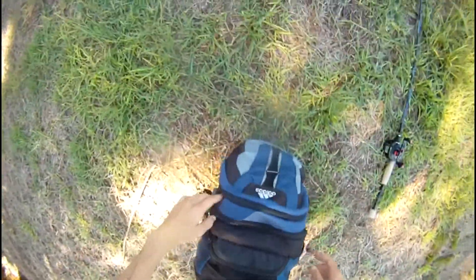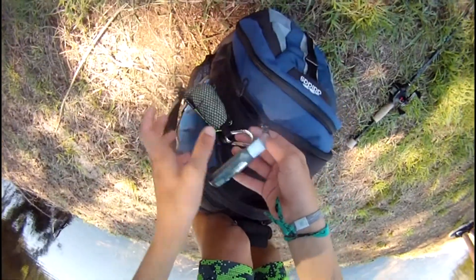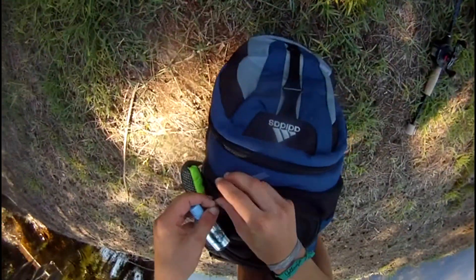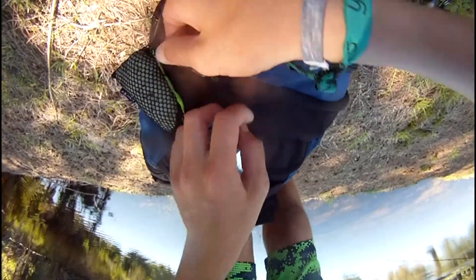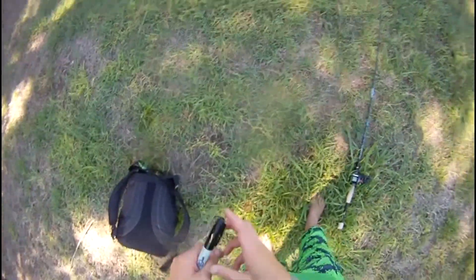This is another trick, by the way. If your line ever gets used up and it's like whiter colored because you've used it so much, you can get a Sharpie — preferably one with a big tip works better — a black one, and then you can color your line. It makes it blend in water a jillion times better. You can either tie it before you tie the knot, but sometimes it'll get a little black on your leader.